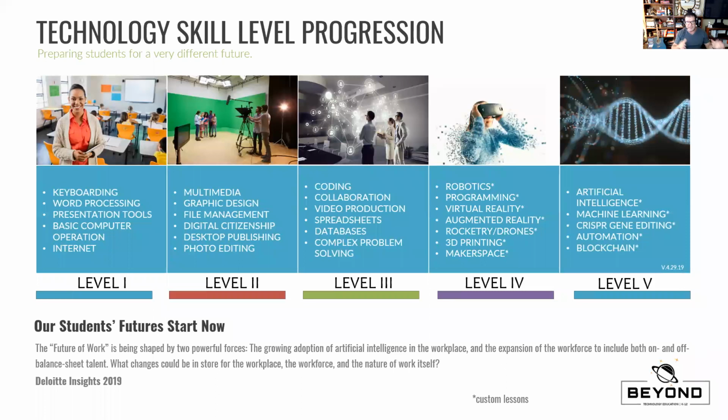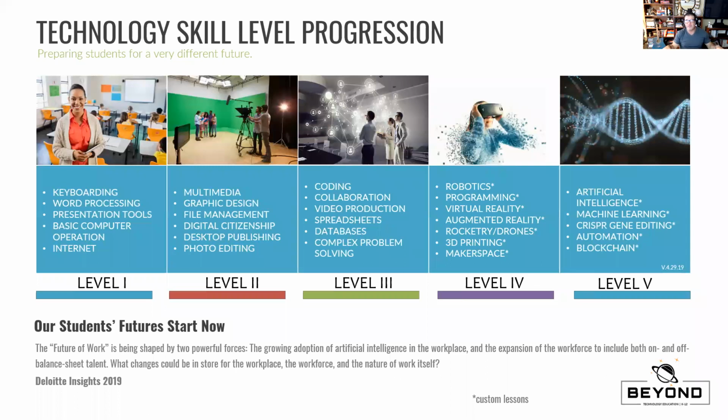But level 1 through 3, in my opinion, are mandatory skills. Every student should understand level 1, 2, and 3, just without a doubt. These are tools for life. These are tools that will help you be successful in high school, in college, in career, and wherever you go. Level 1, 2, 3 are critical, and our curriculum knocks it out of the park on all 3 levels. This is what we do. We do it really well. I don't think anyone does it as well as we do. And again, I will pat myself on the back there real quick.